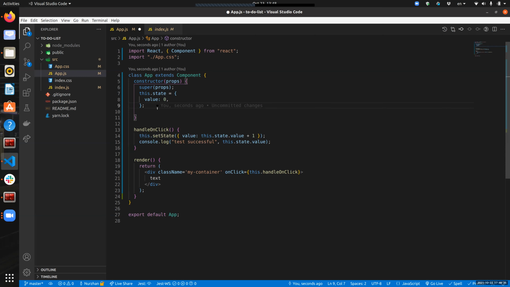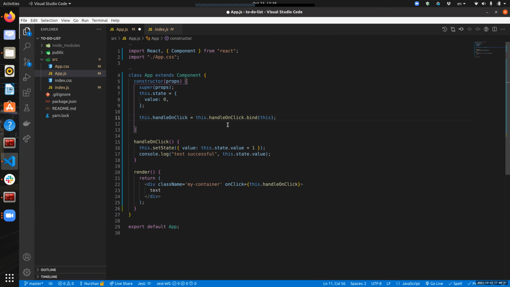But when we do it here, we are saying that we are binding this, which is our app component. Whatever the app component has, we are passing to handle on click. So we are binding it. And then handle on click knows that this.setState is not related to handle on click, it is related to the app component.